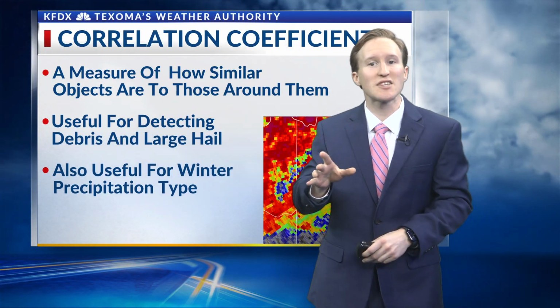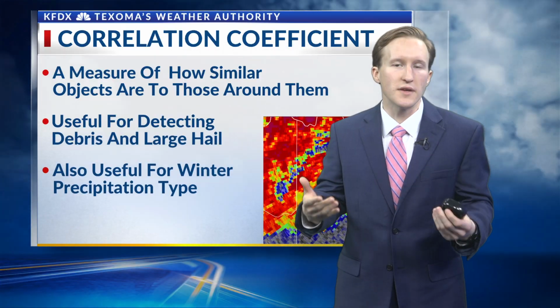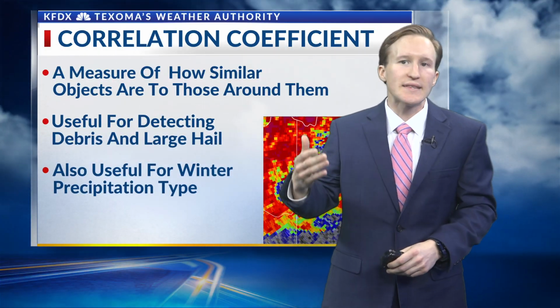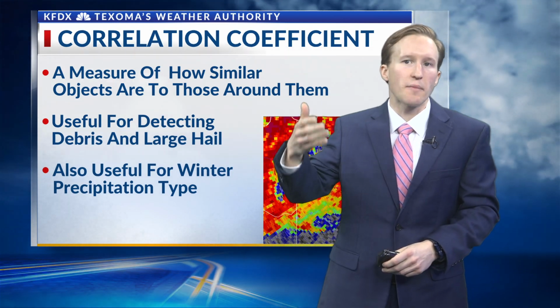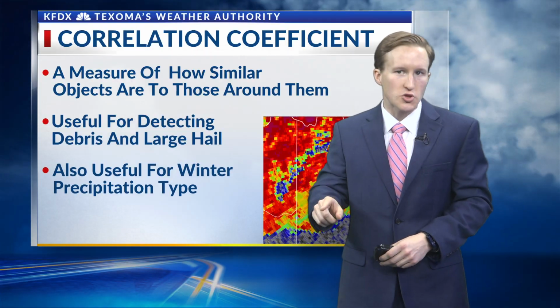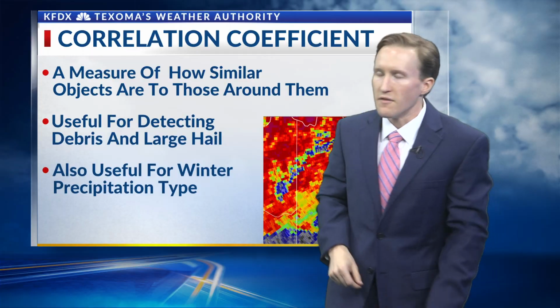That's what dual polarization has done for us, and it gave us one of these products called correlation coefficient. Now, this is the last product that you see us use often on TV. It's a lot of times what we put up and we call it debris tracker or just debris, and that's where we're looking for any type of debris being lofted in the air by a possible tornado on the ground. It's really the only way to confirm a tornado on the ground without spotters seeing it. It's the only way to confirm it via radar.